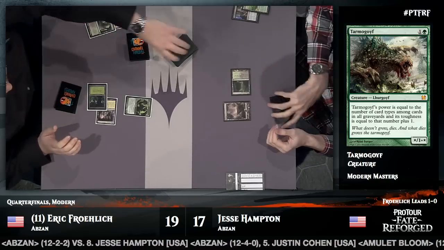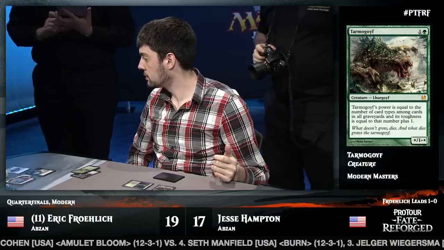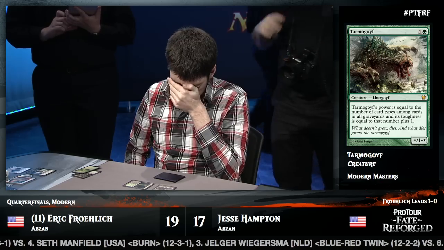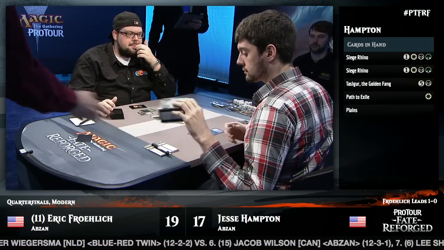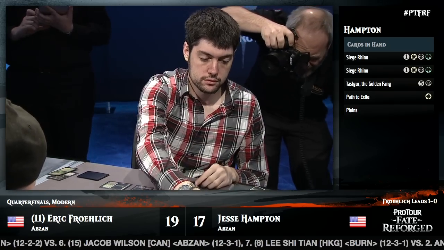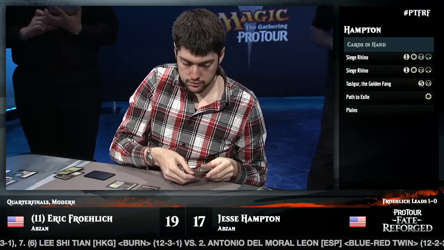Just going to put a little bit of pressure on Jesse Hampton, ensure that he has to do something reactive to deal with that. I think we see 2 Siege Rhinos and a Path to Exile among Jesse's business spells right now. I'll bring that up for you. And a Tasigur as well. So several 4/5 creatures all stand to outmatch the Tarmogoyf as things are currently. Of course, the Tarmogoyf could grow with Path to Exile being instant.